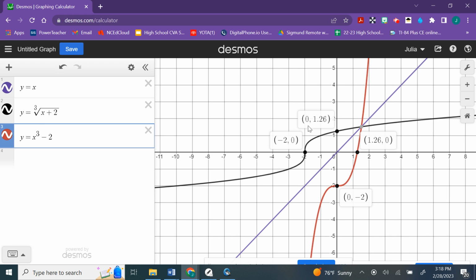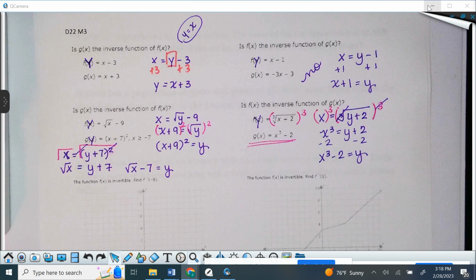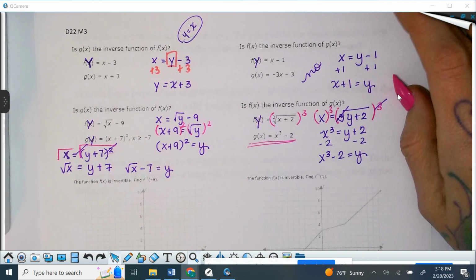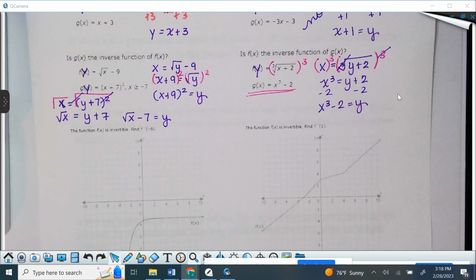So that's all you're doing as far as inverse functions. Short of having to solve them, there's not a reason why you couldn't use Desmos to answer any style question I've seen thus far for inverse functions. Logarithmic and exponential functions are the exact same way. They do work as inverses of each other as well.